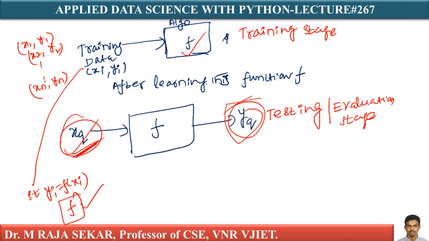Of course, machine learning is not perfect. It will not learn the perfect function. It will try to do its best job using various techniques. Of course, some techniques will be able to learn better functions, and some techniques will learn worse functions. But this is the core idea. This is the important concept behind classification.